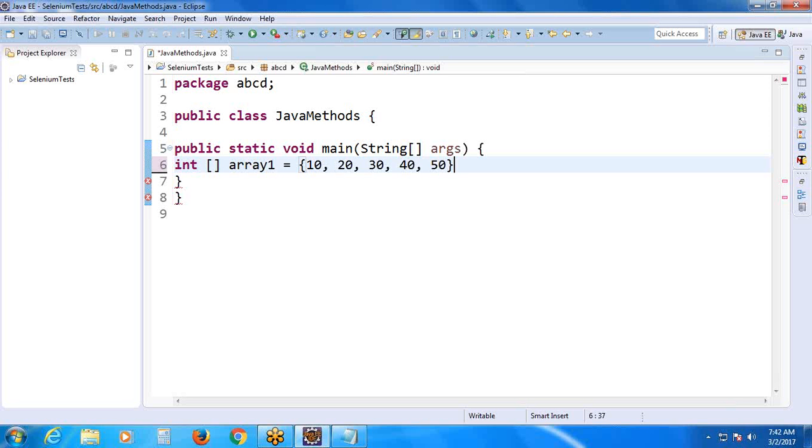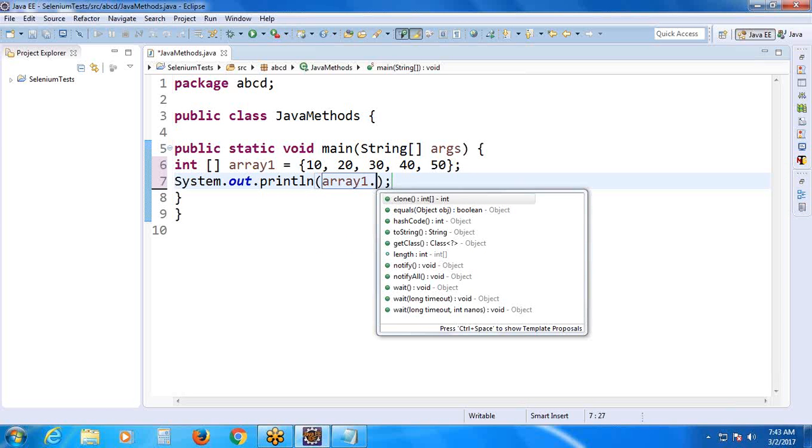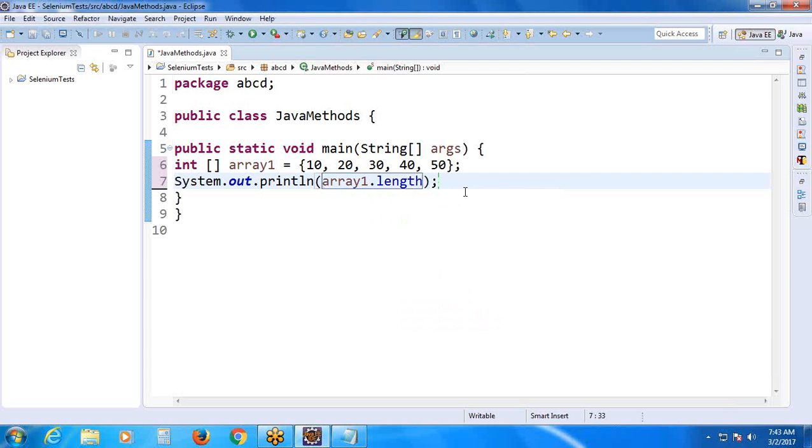Close curly braces, semicolon. Next, find the length. SYSO, control space, enter. array1 dot, type L, length. What is the output, Vijay?